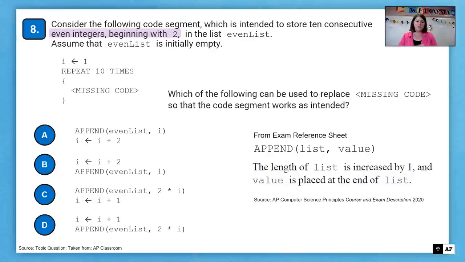Notice on the right here that I have given you an excerpt from the exam reference sheet to help us realize that how append works. So append says append to a list of value. So the length and remember that the length of the list is increased by one and value is placed at the end of the list. So it puts value at the end. So it just keeps adding values each time. And again, it just keeps appending to the list.